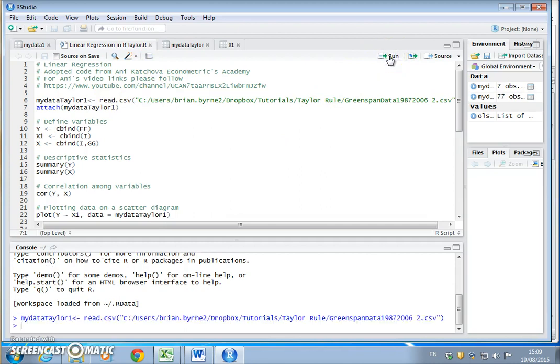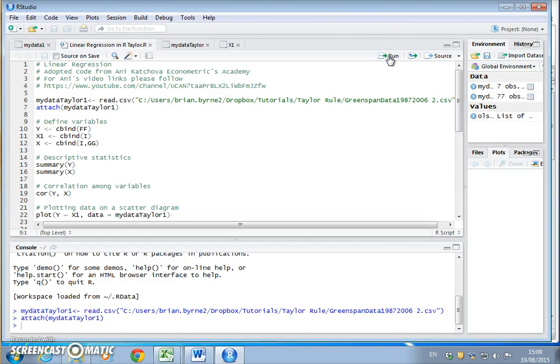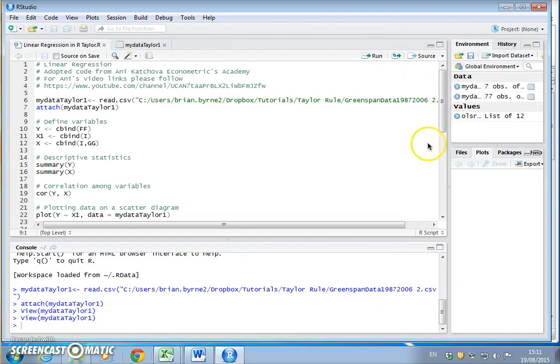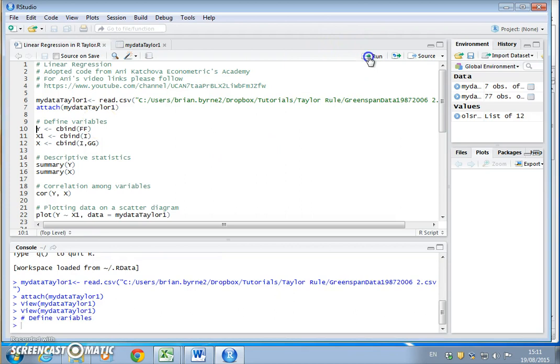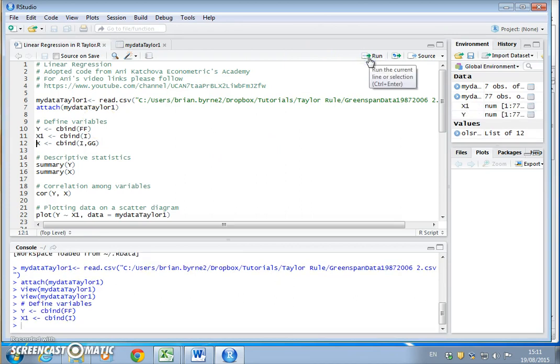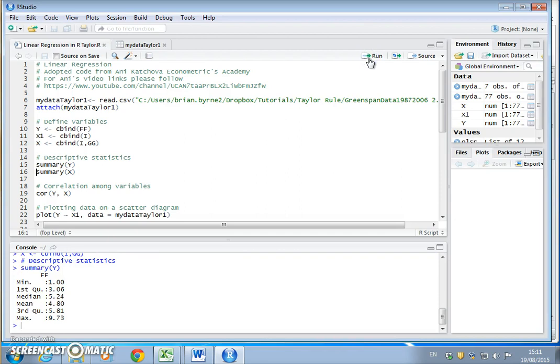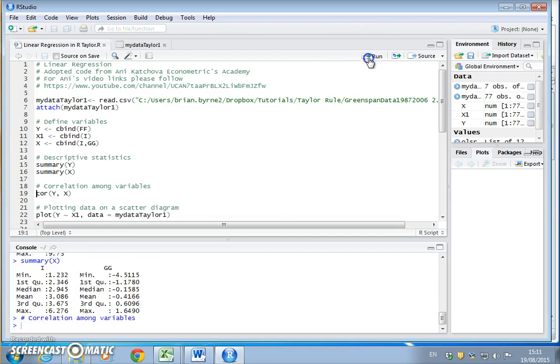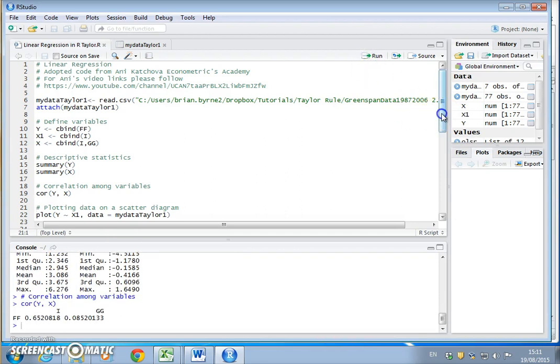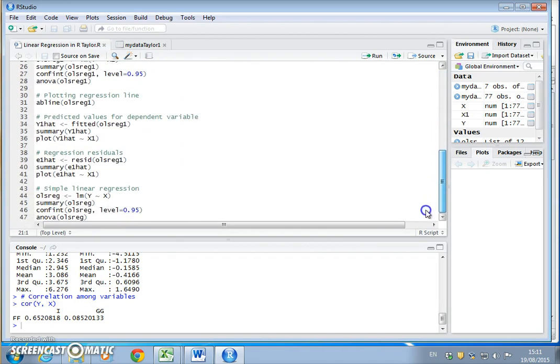And the data's gone in. Attach Taylor 1, and let's just set up Y and X1. So I'll run those as well, and do a summary. It seems to be fine. Summary, correlation, and then we'll come down and make the regression estimate.